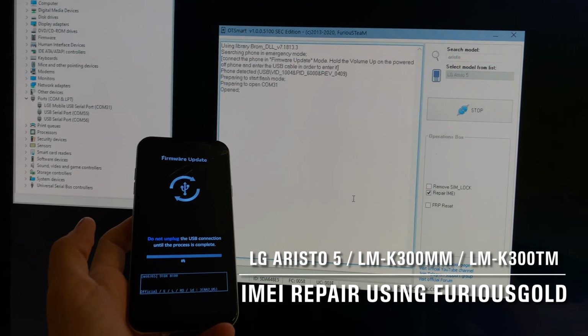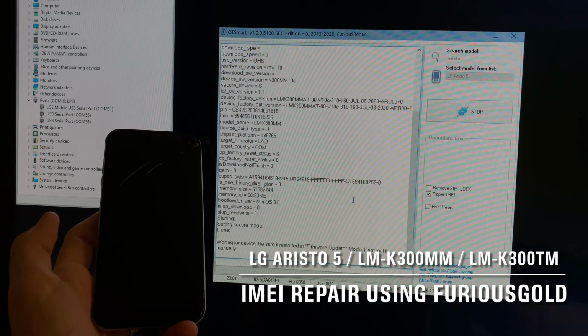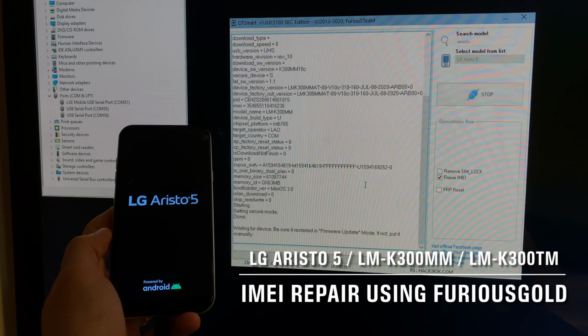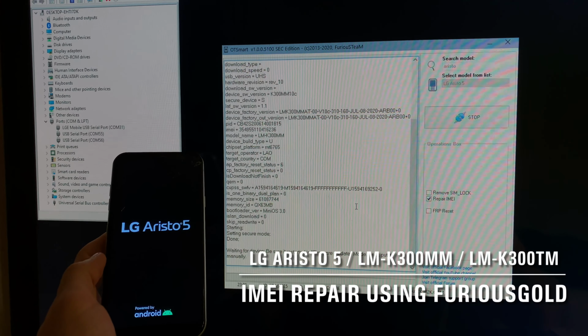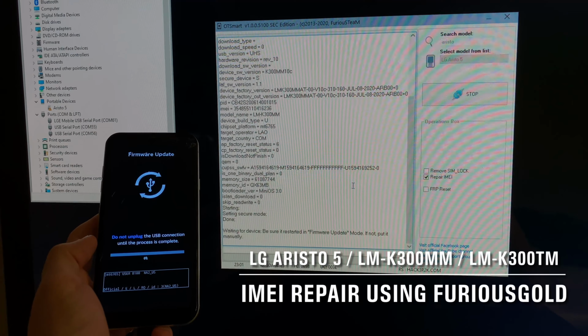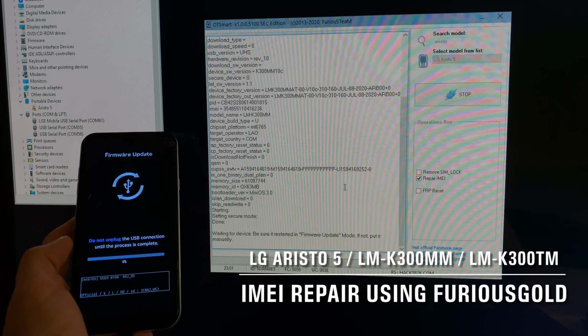If everything is okay, the phone gets detected and the work starts. The phone is going to reboot several times during this process, so don't panic, leave the soft to do its job.